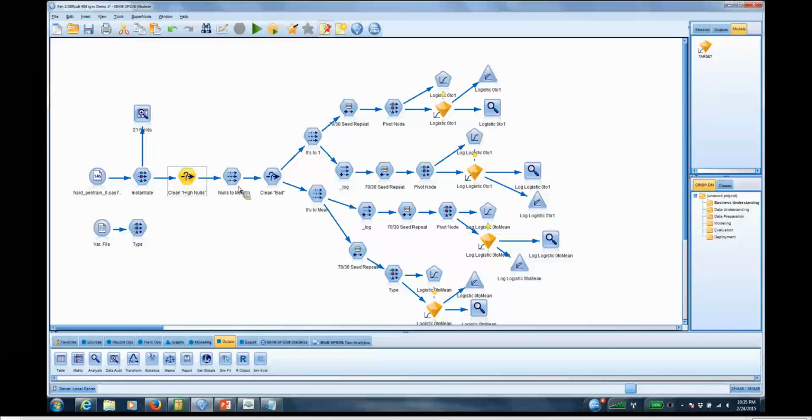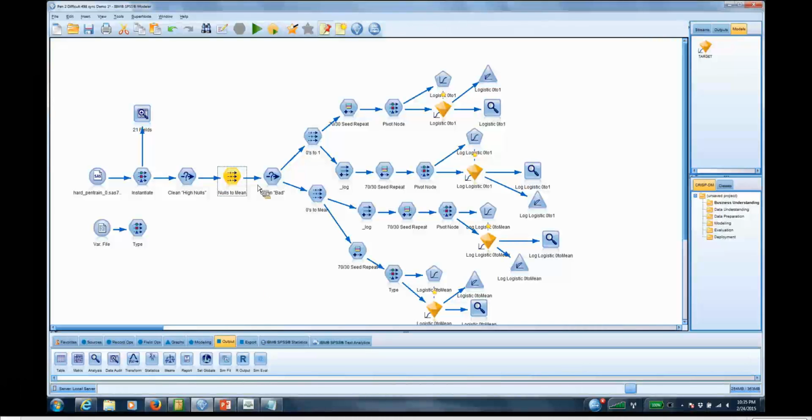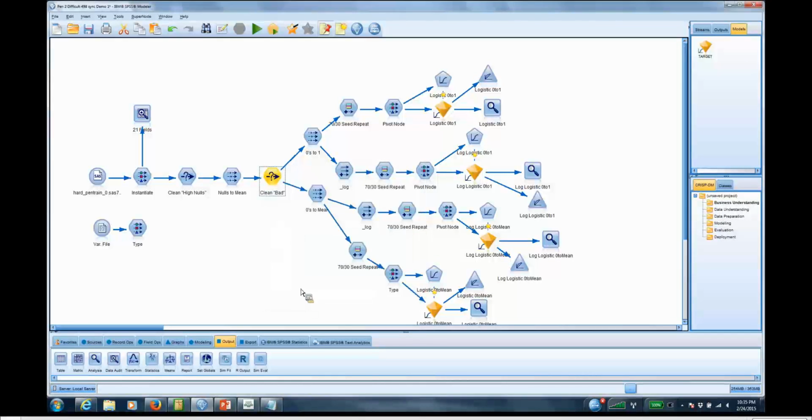Then I converted the nulls to means, and that's a choice again. You have all sorts of different filter options, but it's very easy to go right to your rules, set them up, and then have that run. And for whatever reason, and this happens a lot with data sets, there still were a few records that were just bad. I think a total of 9, and it wasn't clear how to clean them. So 9 out of 7 some thousand, I just dropped them just to keep the model moving. And I can go do some things later if I felt like I needed to include them, but there's plenty of records there.